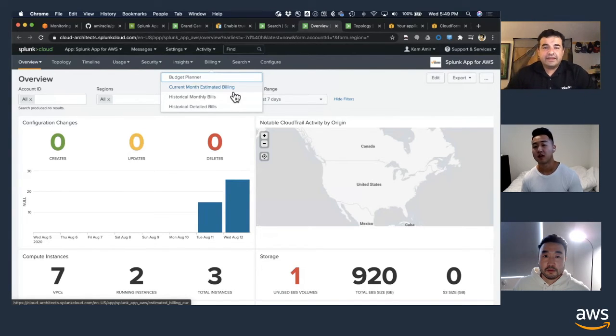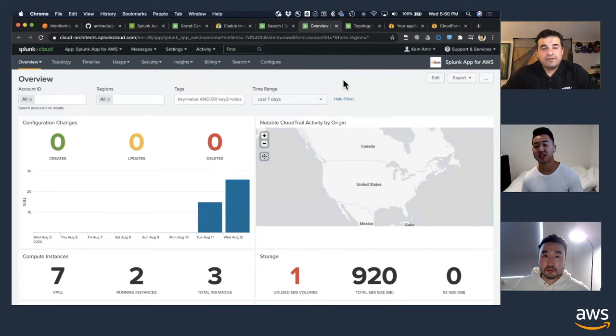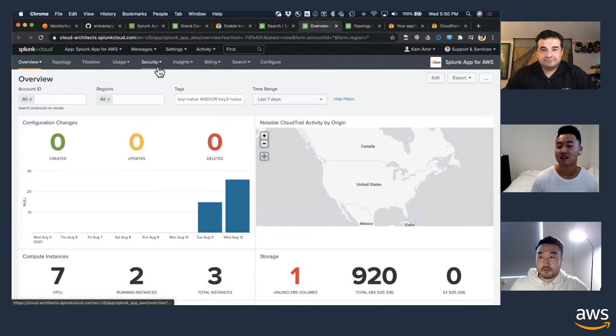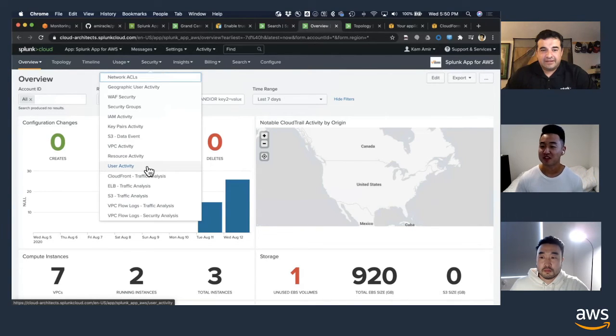And I'm really glad you mentioned security. If we think about AWS best practices, one of the best practices is to send all of your CloudTrail logs to a centralized account that is dedicated to security and auditing. Splunk is one of the perfect ways to do that because it does exactly that. That's one of the use cases. Really glad to have you on the show because I think a lot of people forget that you could totally use Splunk to adhere to that best practice. So really glad you brought up security.